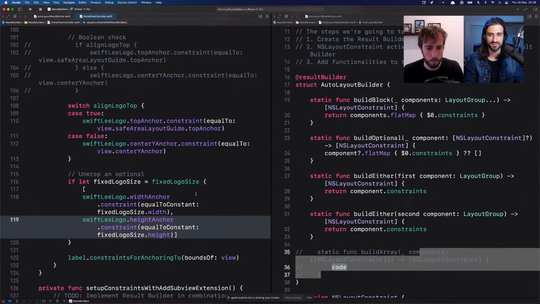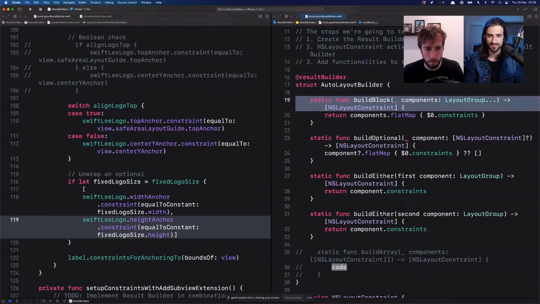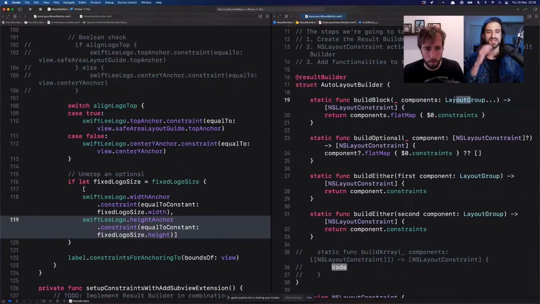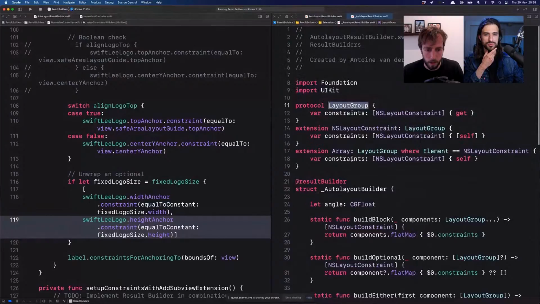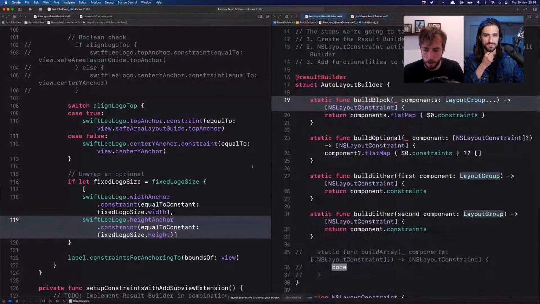Is it working? You see what I mean? But maybe it's using the variadic group. It could be. I'm guessing like layout group. Is it an array behind the scenes? No, you still need to call constraint on it for it to work. Yeah, it's not a collection type.